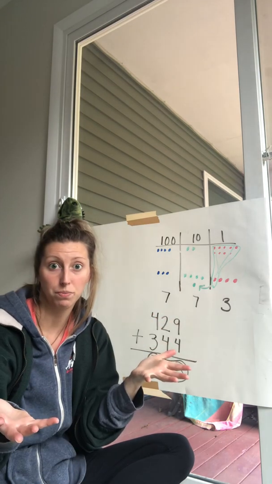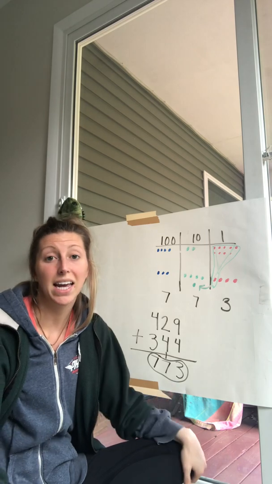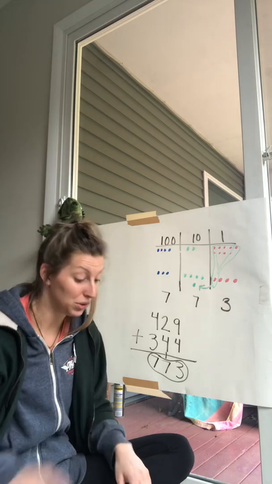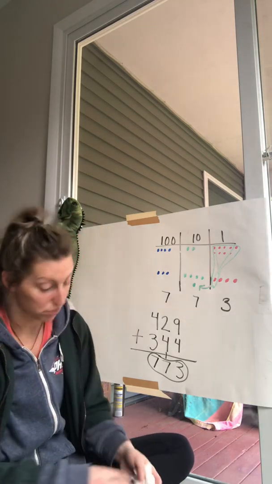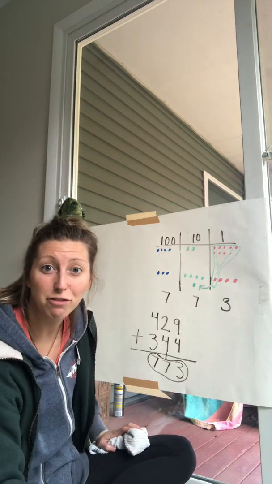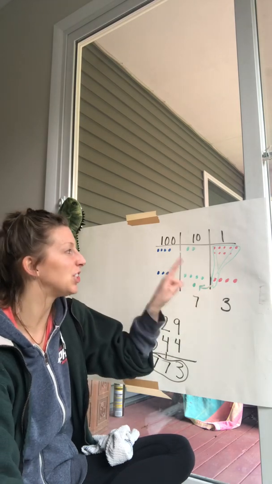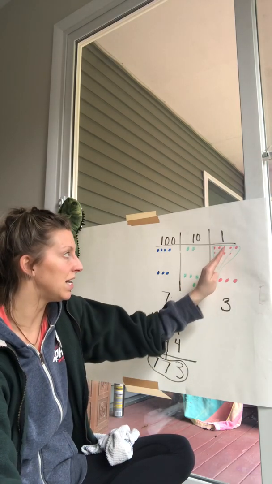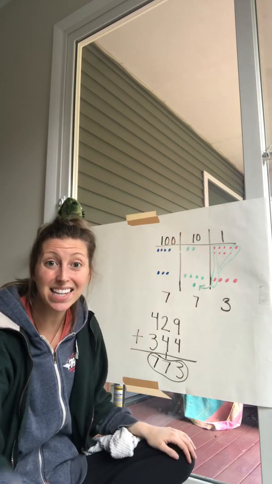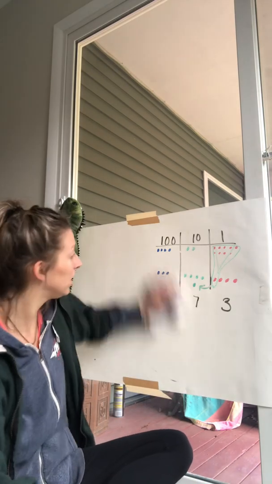Okay, awesome. So what you're going to do now is I am going to give you a few problems to work out on your own. Okay, so after I put the problems up, you can pause the video and you can grab a piece of paper, a whiteboard, whatever you choose, and you're going to fill out those problems, those answers. Okay, I want you to draw these first couple just to get into seeing how you're actually exchanging 10 ones for a 10. You might have to even exchange 10 tens for 100. Okay, all right.